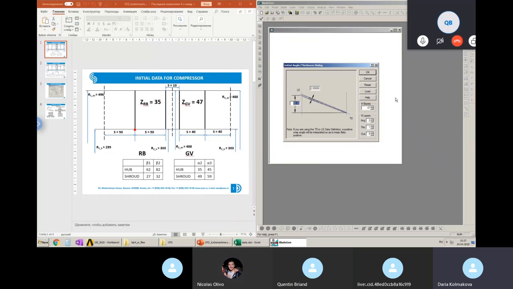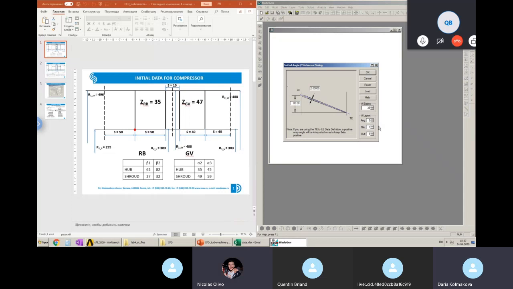Here in this window, we need to set up the number of blades. For us, it's 35. But sometimes there could be problems with the number of blades, because when you press OK, the program will generate some initial geometry of your blades, and because, for example, of too high a blade number, there could be some errors during the generation, and the program will give you an error. So in this case, you can use a very small number of blades, for example, 2 or 5, something like this. And further, after setting up all the parameters, we will increase the number of blades, so don't worry about this.